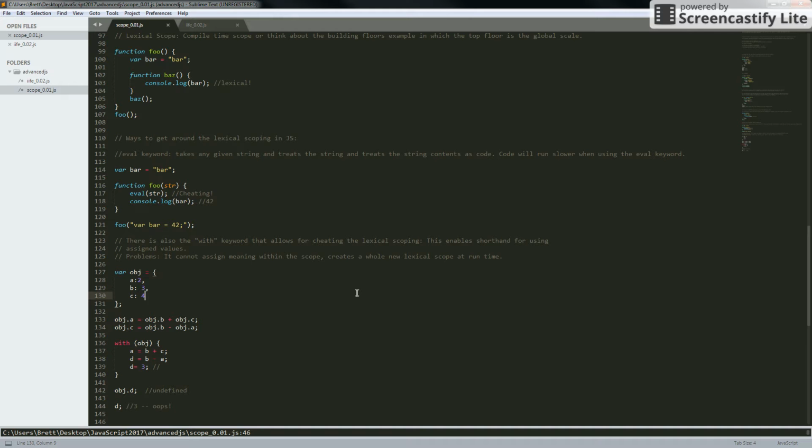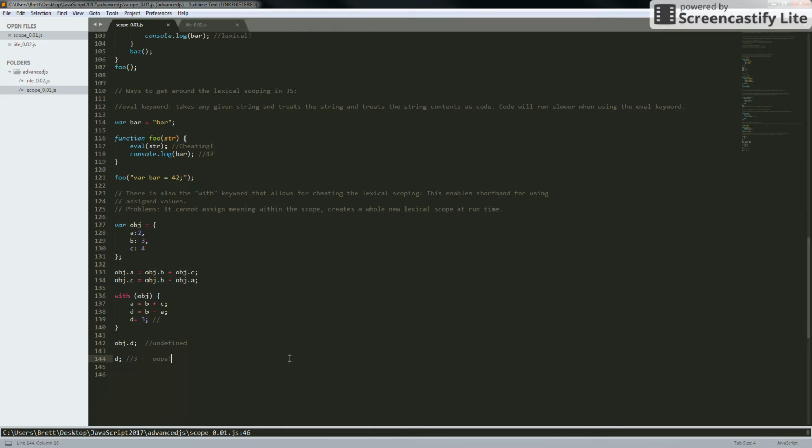And then he also went through a couple ways to get around lexical scoping, those being the eval and with keywords.